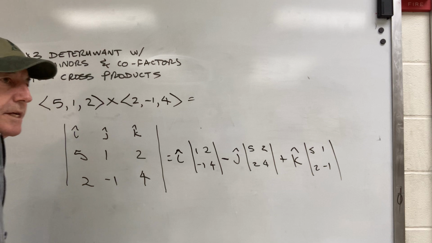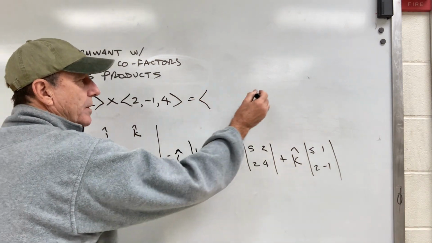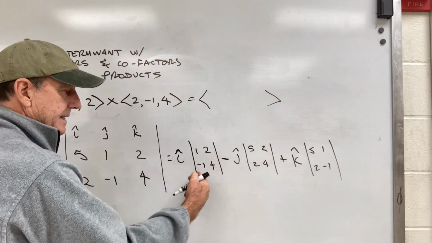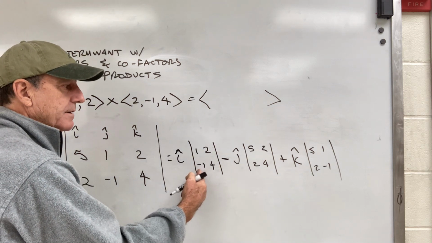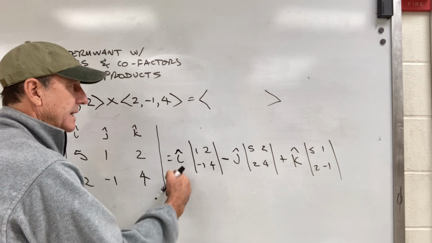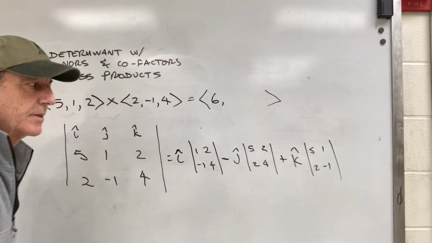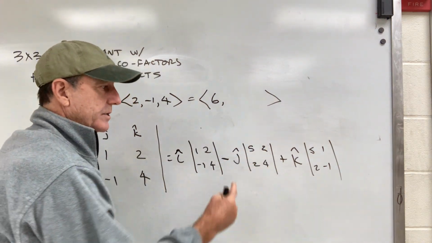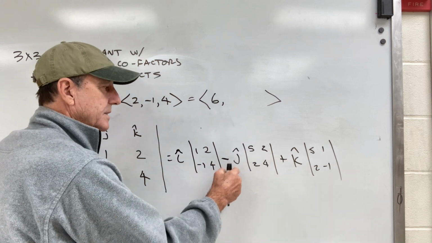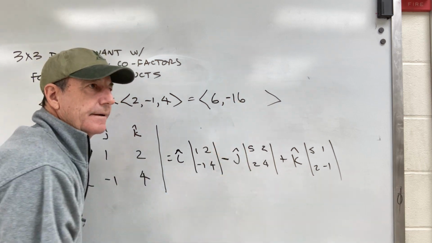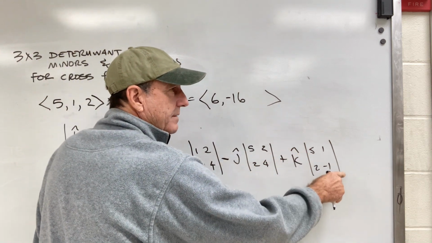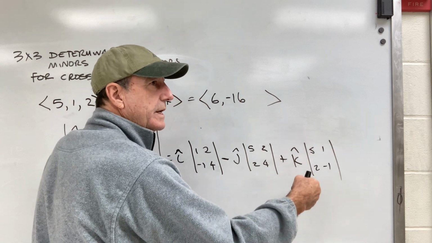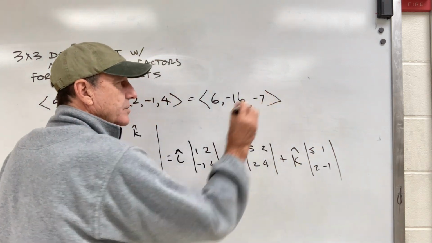And each of these is pretty easy to do. So as I calculate these components, I'll just throw them right up in here. This is 4, and this is a negative 2, so we have to subtract. 4 minus a minus 2 is 6. That gives us 6 i's. Okay, let's see. This is 20 and 4, so we're subtracting. 20 minus 4 is 16, but there's a minus sign, so that's minus 16. And then here we have negative 5 and 2, but we have to subtract, so negative 5 take away 2 is negative 7. And that's going to be our cross product.